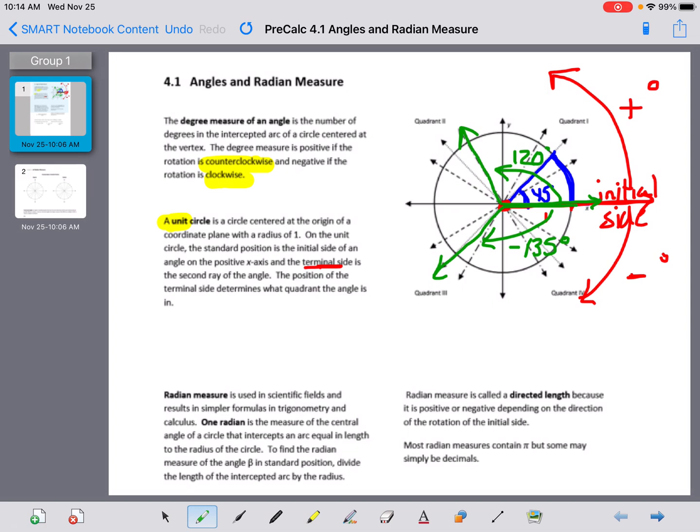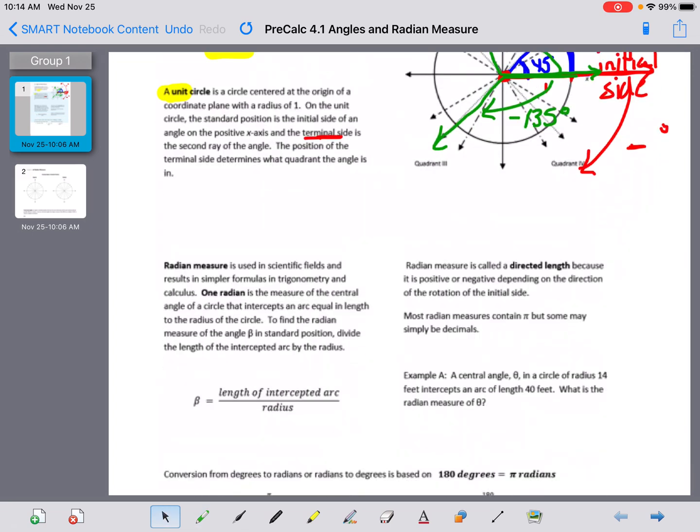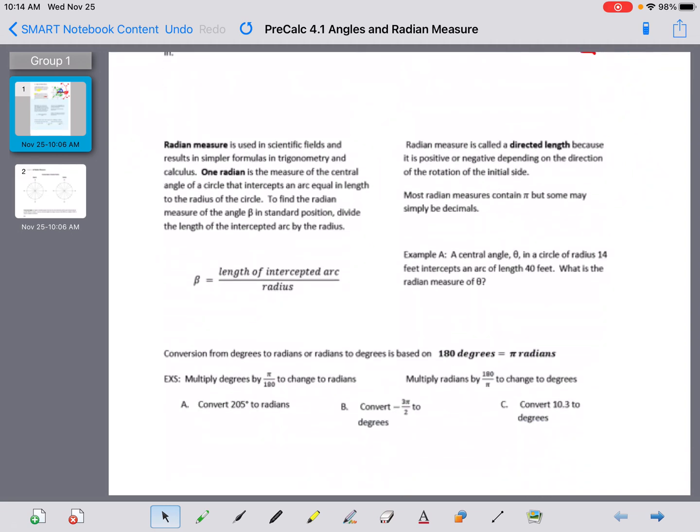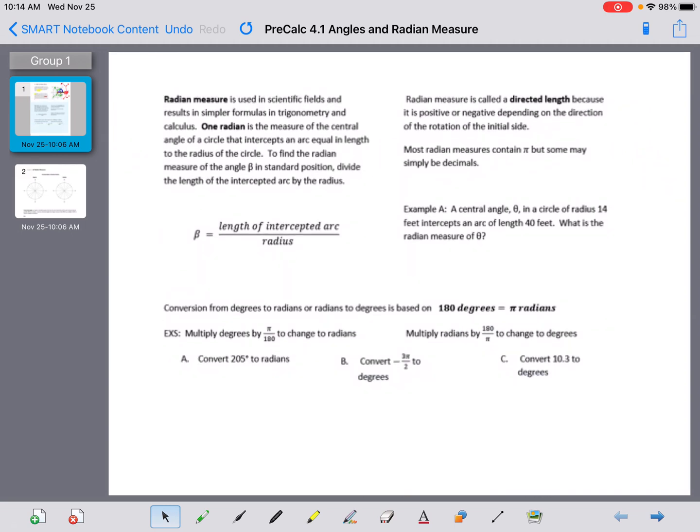Okay, your brain is good on degrees. That's what we're used to. That's what we've done. We need to make a shift, okay? And we're going to make this shift into also radians. When I say shift, though, I don't mean a permanent shift. I mean we need to be able to go in and out between degree and radian measure, okay? So, super important that we can work in radians. And you will realize by the time we finish chapters 4, 5, and 6 here, radians are good. They actually help us, and they're actually sometimes easier to work with than degrees in what we're doing, okay?